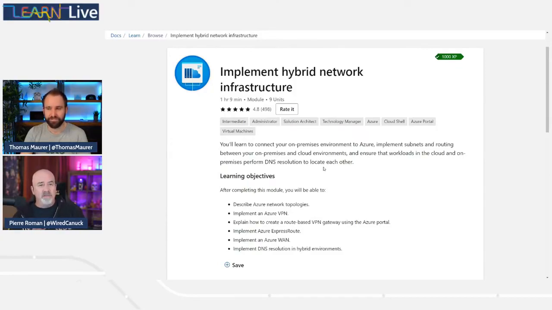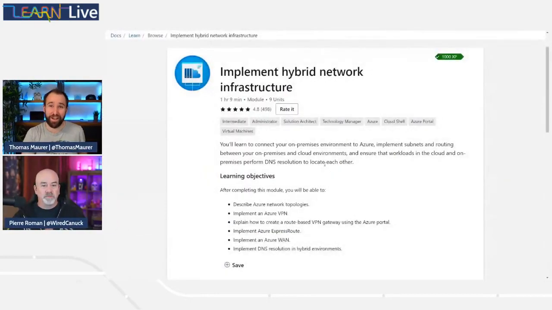And also, if you are in a distributed environment, so if you've got multiple environments around the world and you don't want to spend the money to basically lay your own fiber, you can use Azure Virtual WAN to help you connect all of these different places. And of course, the culprit, the thing that always seems to break on the internet: DNS. So you'll find out how your DNS resolution can be set up so that all of your machines, whether on-prem or in the cloud, can resolve each other and the connectivity goes on properly.